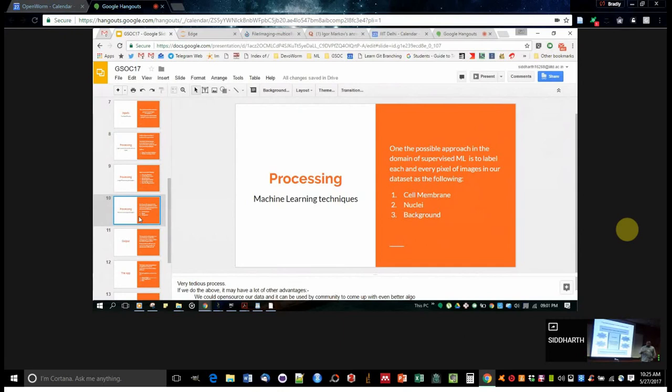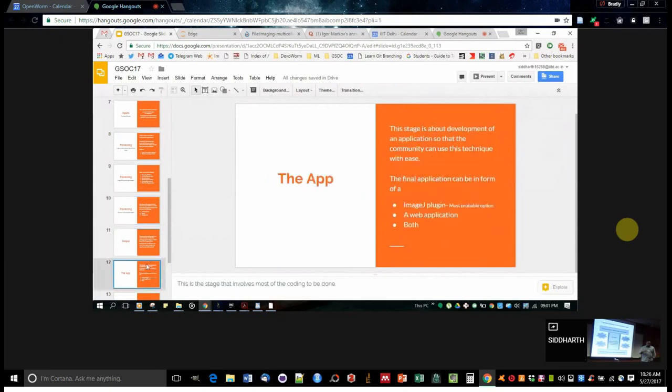Okay. And then the final application, which is down below, the app slide. You had a thought about a web application. What would that look like? Would that just be a display? No. The reason I put a web application here is that if I want to develop an application in Python, what would be the best way? I guess I can develop an app in Python also, but I was thinking about RESTful APIs.